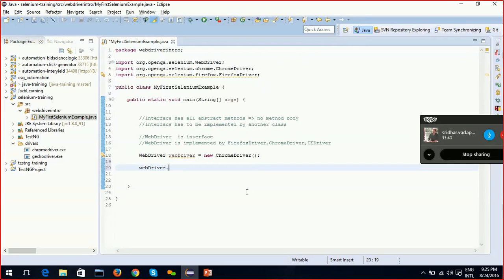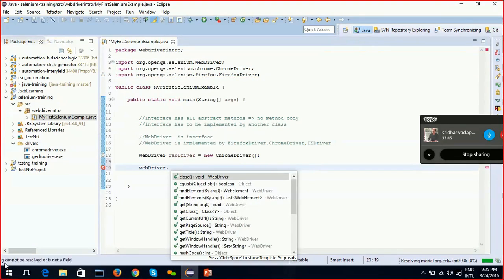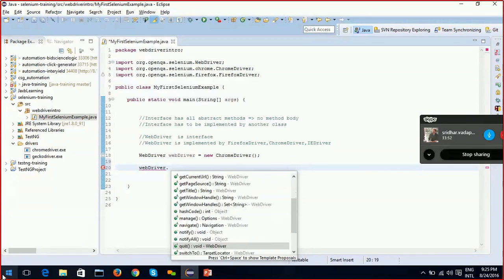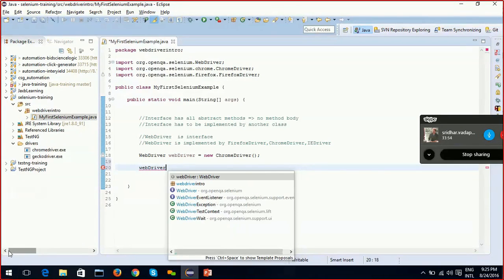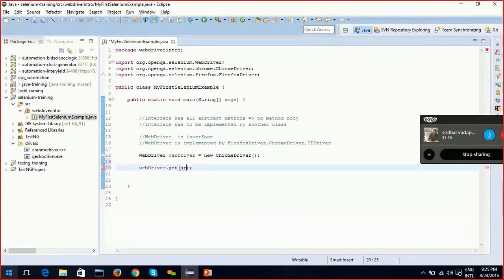Now we'll do WebDriver dot get. This WebDriver has all these methods: close, equals, find elements, get current URL. You will come to know all these methods, don't worry. So let me write a sample code, http www.google.com. This actually opens a new Chrome window.